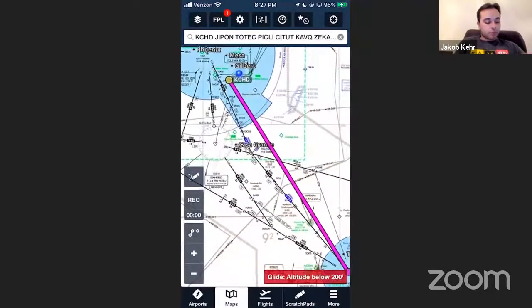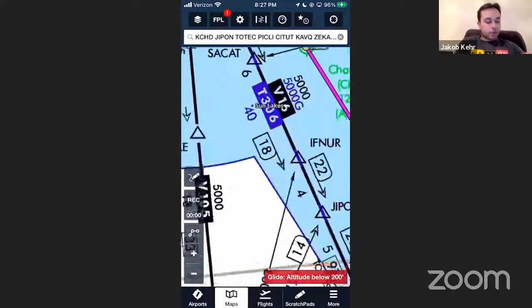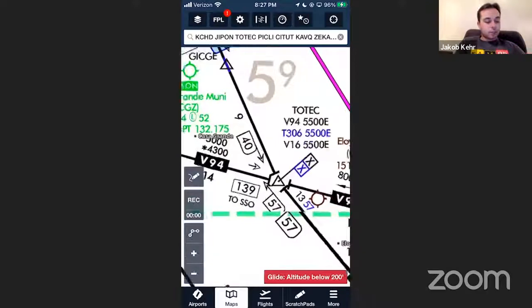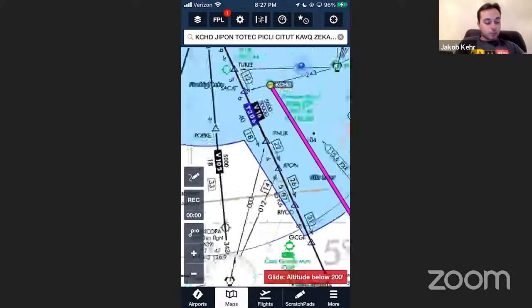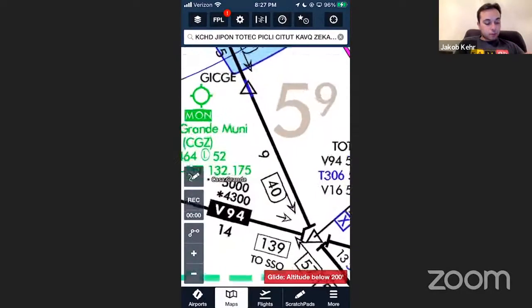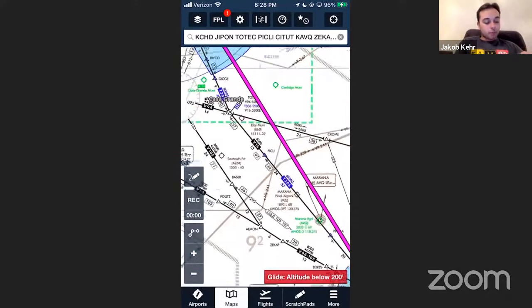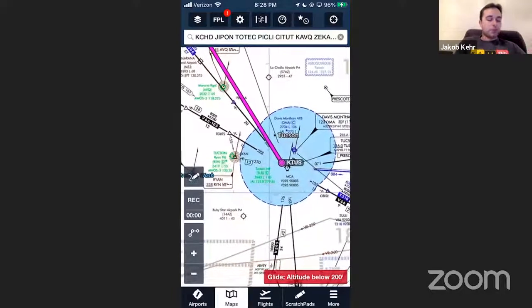So just to give a brief overview, you've got the Victor Airways here in black with the V's. Those are airways that connect VORs. And then the Tango routes, or the T routes, are going to be connected via GPS routing. So in our plane here, we have the ability to fly both.